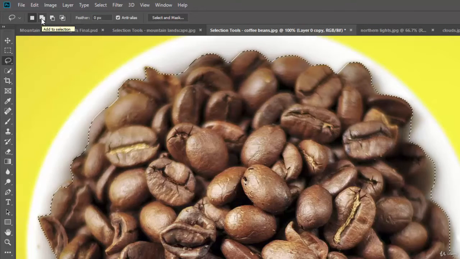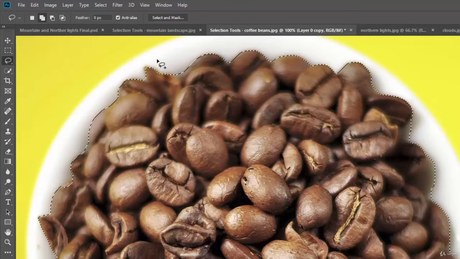But if you click Add to a Selection, then it's going to have the little plus sign next to your lasso tool, so you can start to add to this selection. And then if you were to click here, you could subtract from your selection and it'll have the minus sign. Or while you're in this tool, you just hit the Alt key and you'll notice it toggles it over there. So when I release the Alt key, it goes back to the Add, and when I hit the Alt key again, it goes to the Subtract.